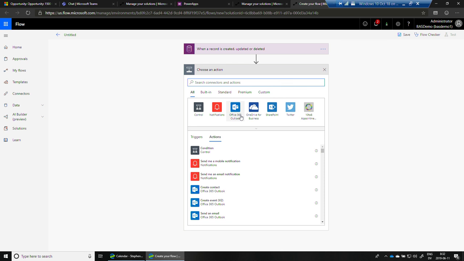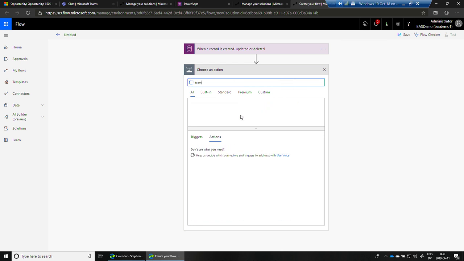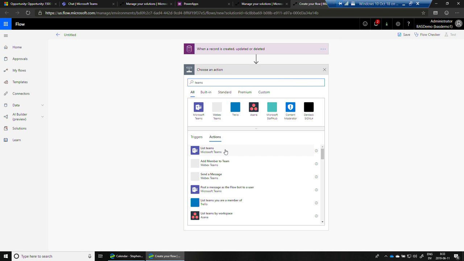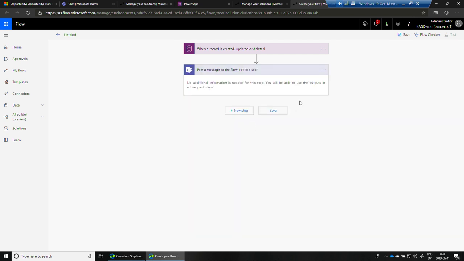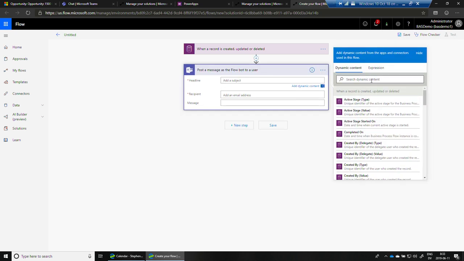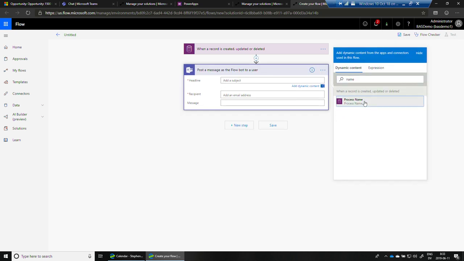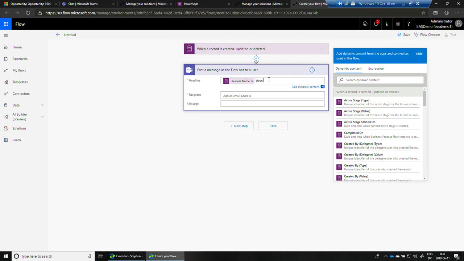At this point, I can just send a message into Teams, for example, and say that the stage of this process has been updated. With this message, I can use any of the data that existed in that record inside of the business process. So I can come over here, search for name, and say name, stage changed.